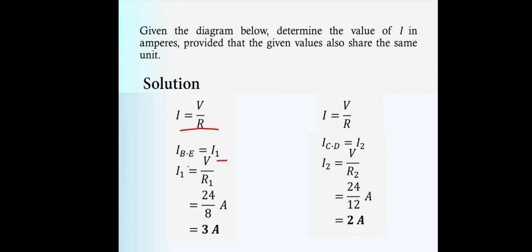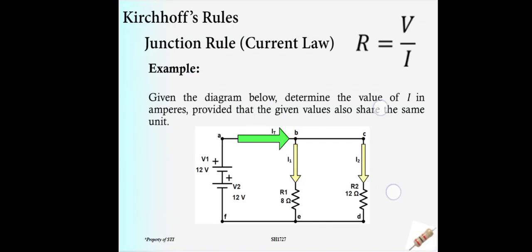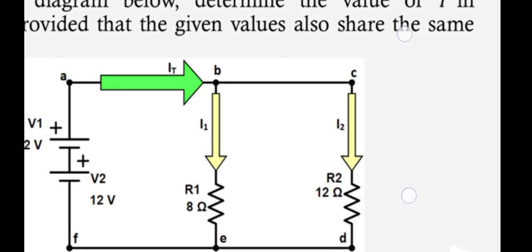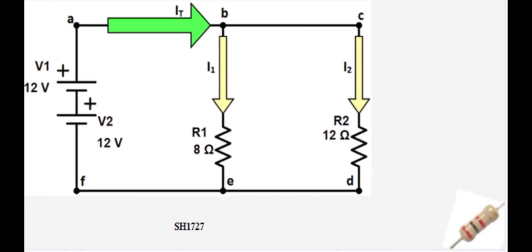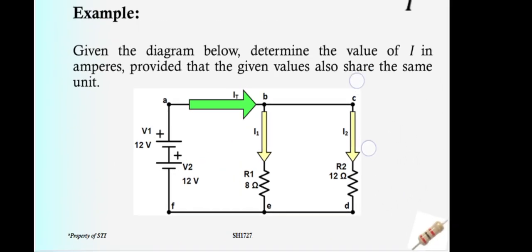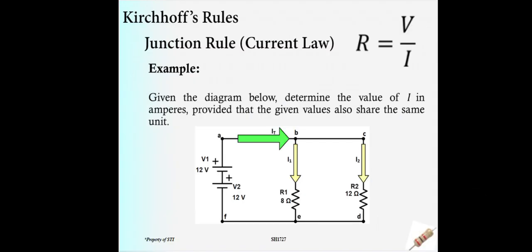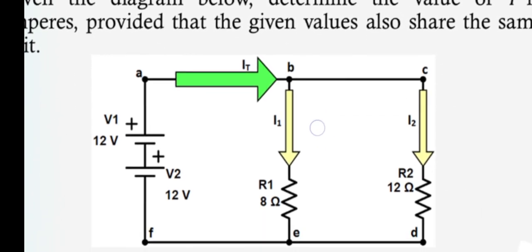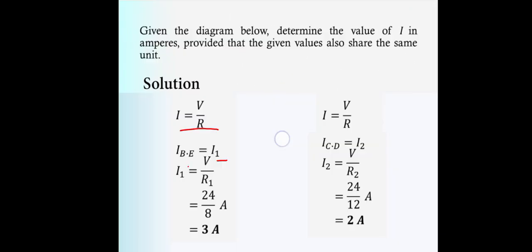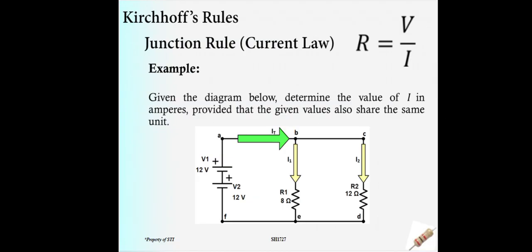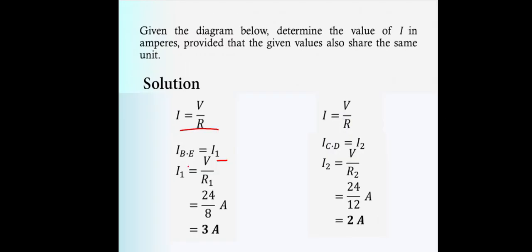And same process din, no? Dito sa ating from point C to D, or itong I sub 2 current natin. Okay? So, ganun lang din ang process. So, we have V over R sub 2, that is equal to 24 divided by 12, and 24 divided by 12, that is 2 amperes. So, therefore, itong current 1, or itong first arrow na color yellow, meron siyang how much current? That is 3 amperes. And the second one is 2 amperes. Naintindihan ba? I hope na naintindihan, no? Okay.